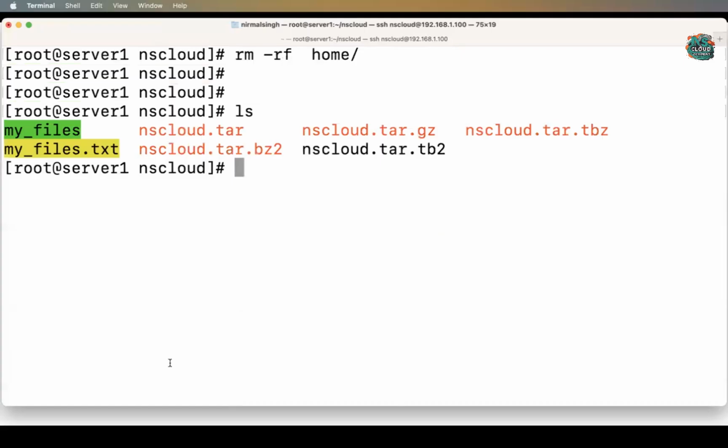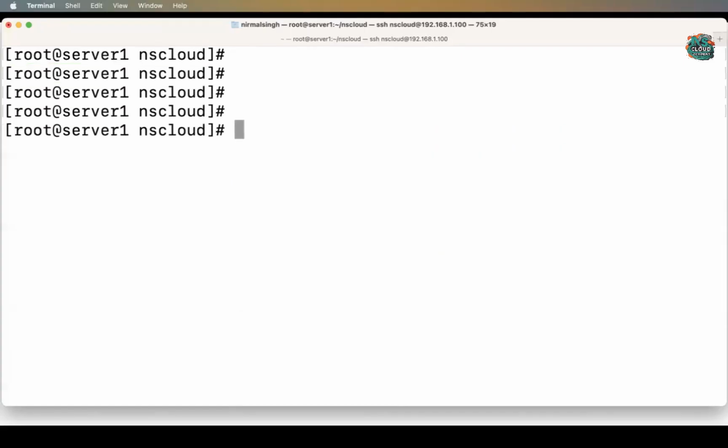Now, a very important thing. You have taken a backup, and you just want to verify, or someone asked you, hey, can you tell me whether from the last backup you took, this file was there in that backup or not? If this kind of scenario comes, what will you do?